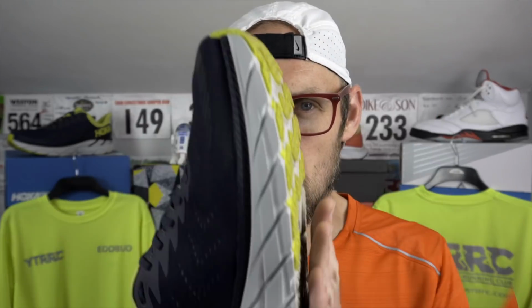So for me, after my initial run in the Clifton 7, I'm going to give it a 2.3 out of 3 for outsole. It was alright on those easy paces today, but I think it's going to lack the traction and ground grip for higher paces.